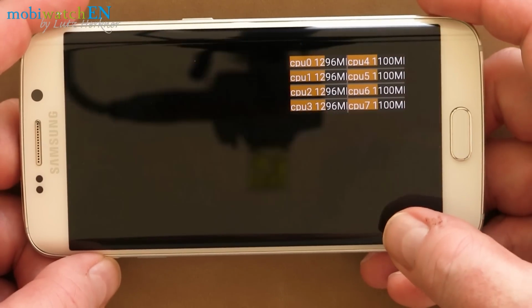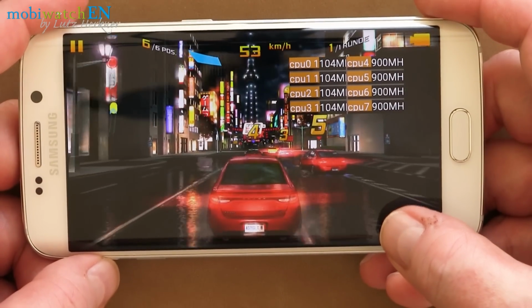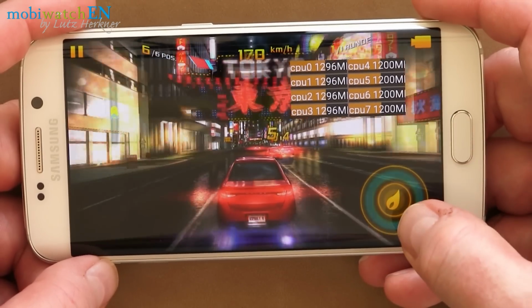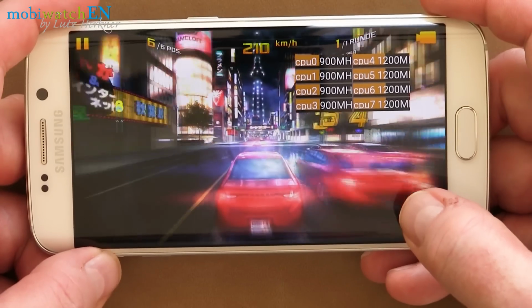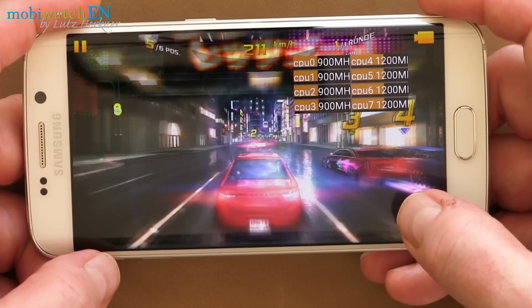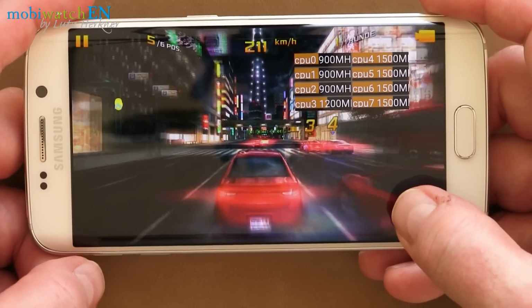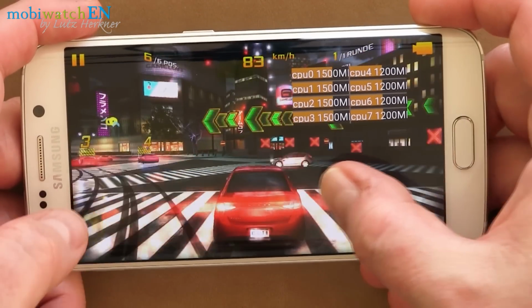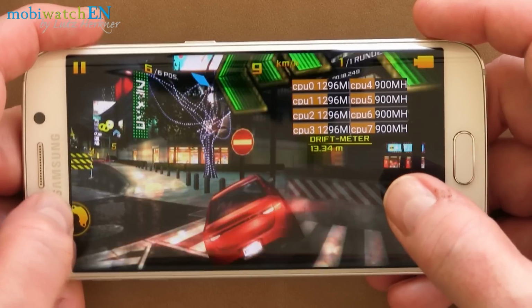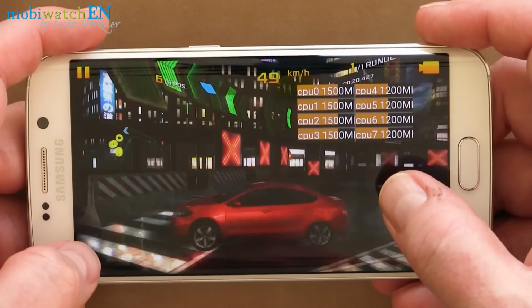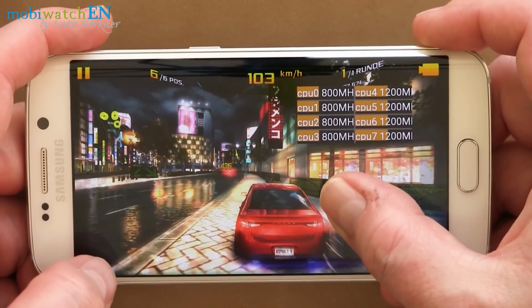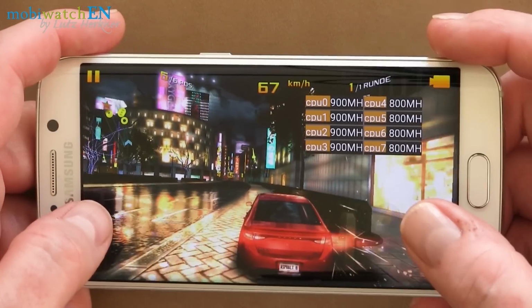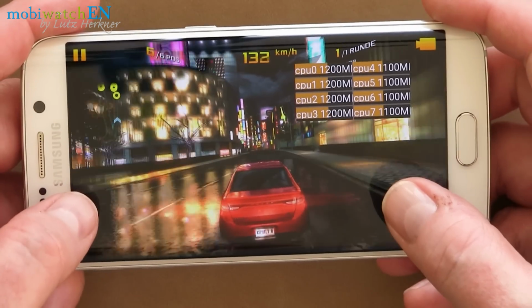Again here, maximum graphics quality on Asphalt 8, and let's start a little bit like this one here. I already can tell you, I tried this out, of course, several times before I did this video, so it's no problem. So do not judge my driving here, because I just wanted to show you what it looks like.